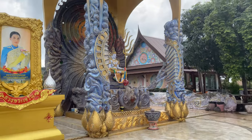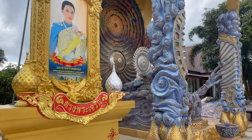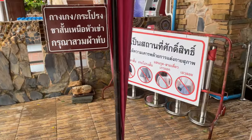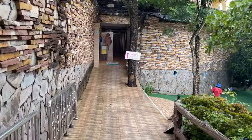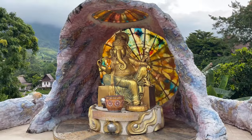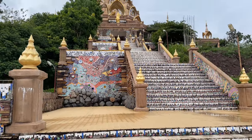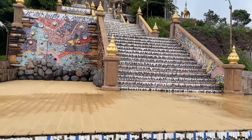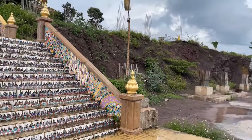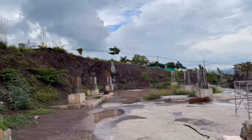They have this little thing here with a seated figure and some wild-looking things behind it. Ladies can't wear inappropriate clothes. You have to take off your shoes and come on down into here. Down the hill they have a little shrine for Ganesh, and then you can go up to that little chedi there. They have some places for people to come up here and meditate, and they're adding on to it over here as part of all this construction.